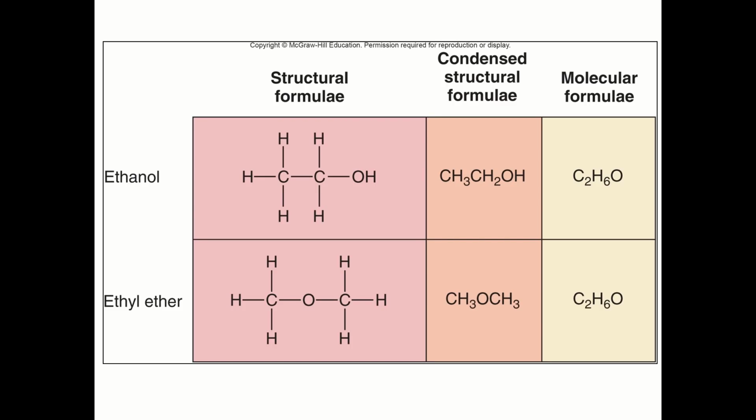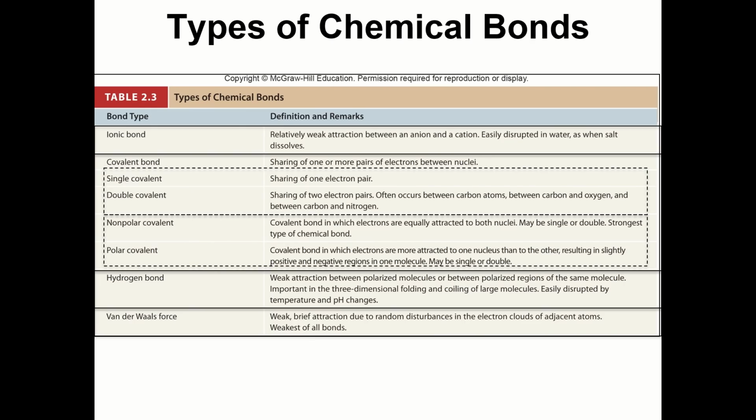We worked through the exercise where we looked at cellular respiration, breaking down glucose. And so, of course, go back through and take a look at that particular reaction and make sure you can count up the individual atoms that are comprising each molecule in that reaction. The idea here is to understand the differences between the types of chemical bonds that you see in Table 2.3.